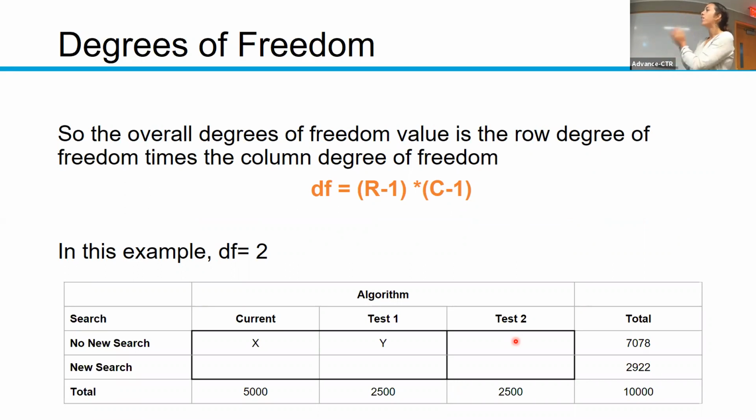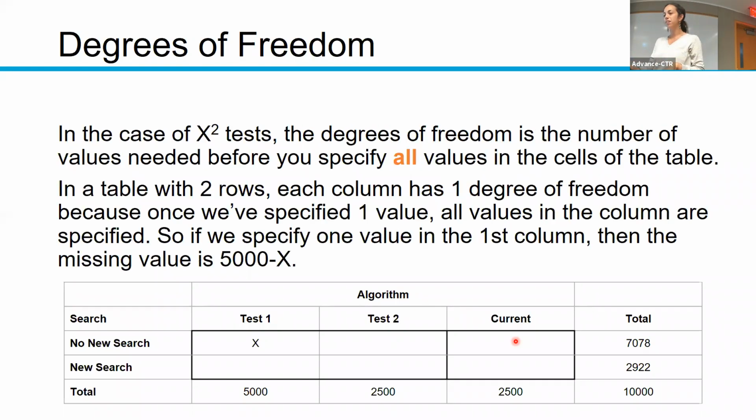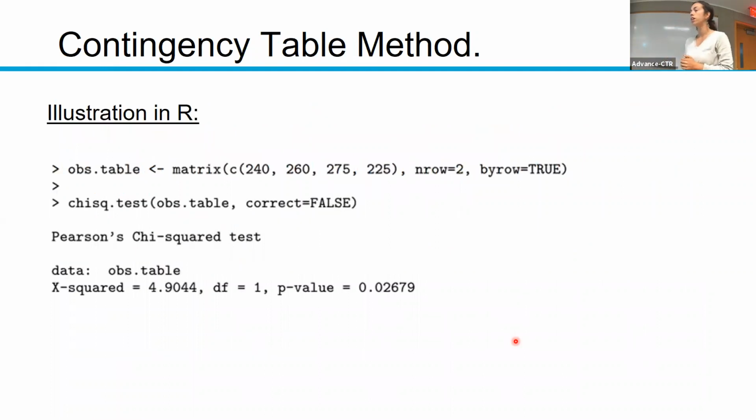So if you have, as in our example, 2 rows and 3 columns, the degrees of freedom that you're going to need is going to be equal to 2, because 2 minus 1 times 3 minus 1 is just equal to 2. So again, if I go back to the illustration in R that Jess was showing for the chi-squared test, and I believe this is the case in most software, you don't need to necessarily specify the degrees of freedom. R or any software usually just computes it for you, and you can see that it says degrees of freedom equal to 1 for this particular example. But it's just nice to know where this is coming from.